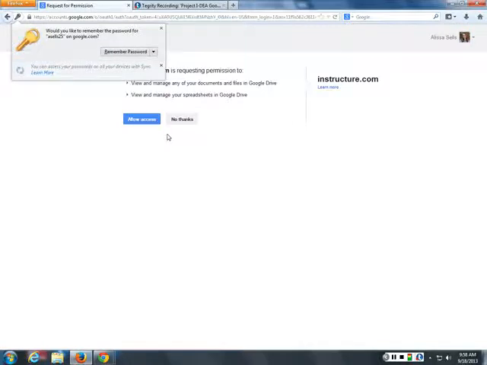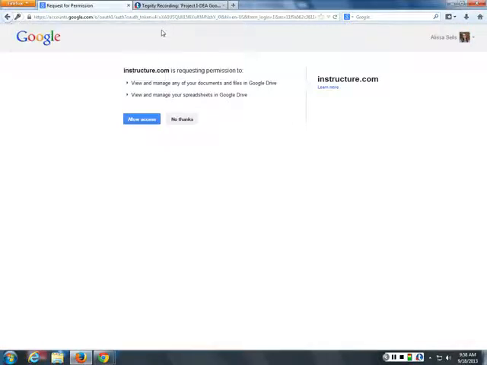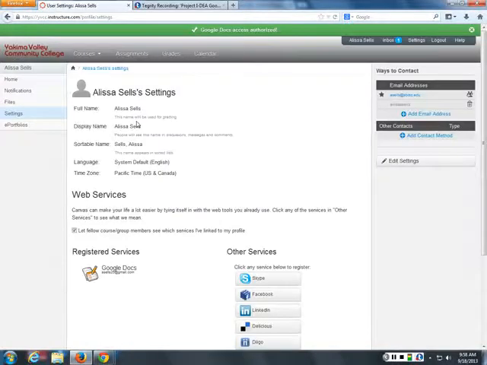Yes, log into your Google account through there. And then when you get to this screen, just say allow access. And then it should pop up that little Google icon under my registered services, and there it is. Later when you want to undo it, just come here, hover over it. You won't see the X until you're hovering. Just exit out and delete it, and then you can start over.